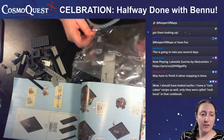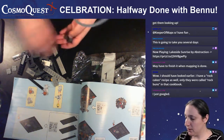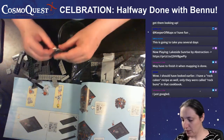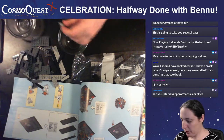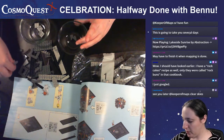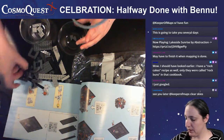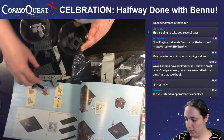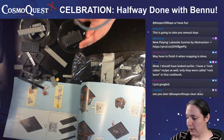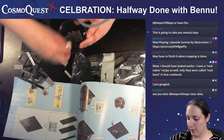Oh, really? Rock buns? DPI? I can see that. So what I'm doing is I have a couple of small bowls, obviously not enough, and I'm just kind of sorting by color. This does make life easier. And that way, I shouldn't have any rogue parts fall off my desk. In theory, right? Right.